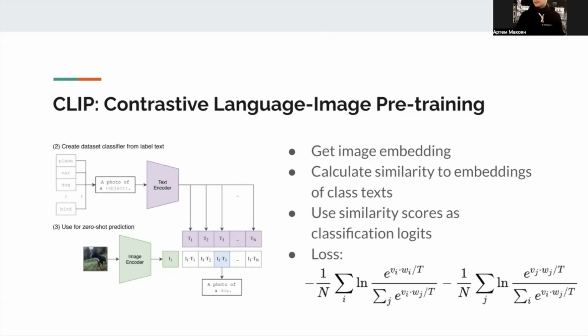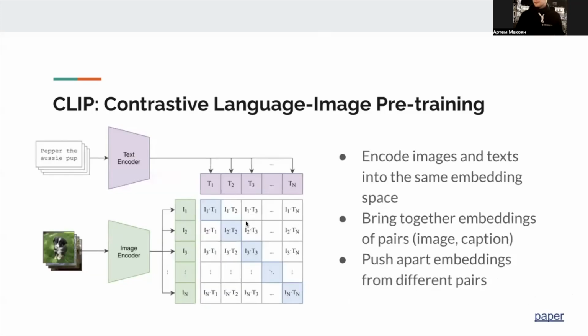Okay, and let's talk a little about the loss. The idea is to take each row and use something like cross entropy, because for example for row 3 you have a right class with the right probability, and the others should be small. It's the same approach as cross entropy: this is a true class, and these are false classes. You do the same with columns, and sum the two cross entropy losses for rows and for columns. Not really hard.